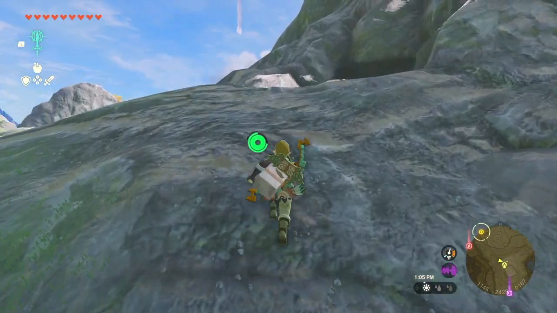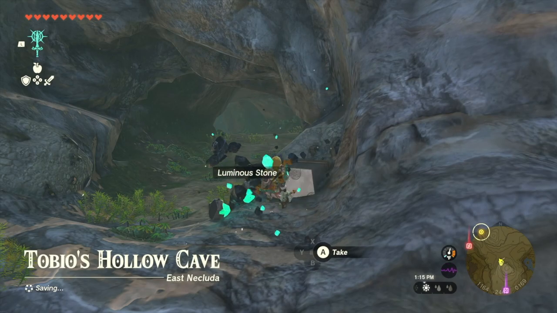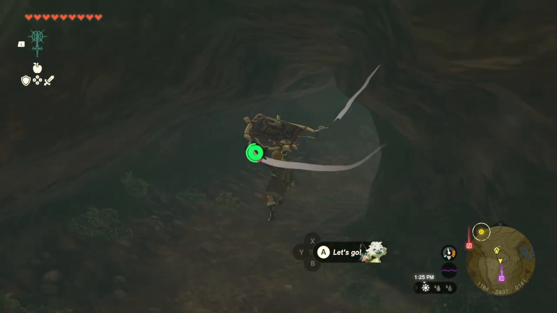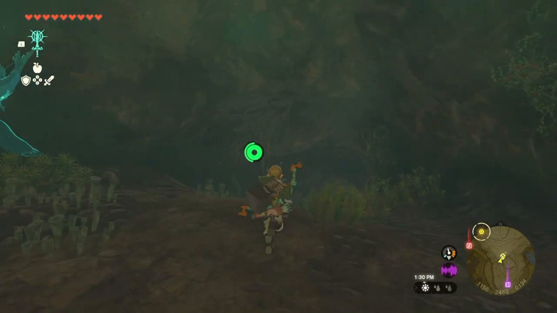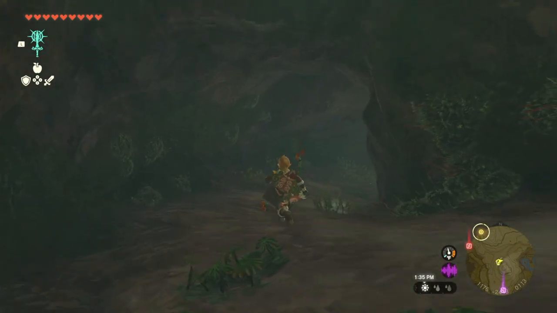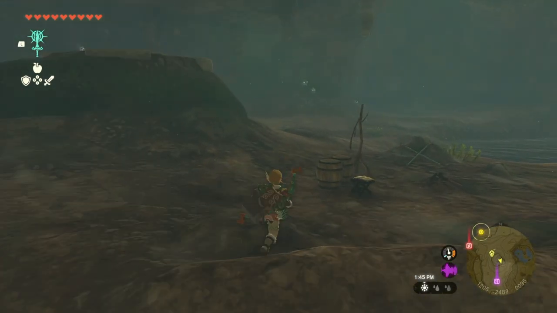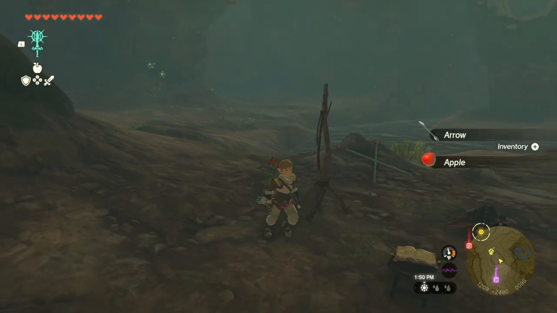I think this is it. This is where the marker's at. But why do I have something purple? Topio's Hollow Cave. Okay. Do we have any goodies in here? Where is everybody? There's like nothing in here. Raru? Raru, are you in here? Hello? Is this the right place? What is going on? Is there anything in here? I mean, I'll take it. What is this?